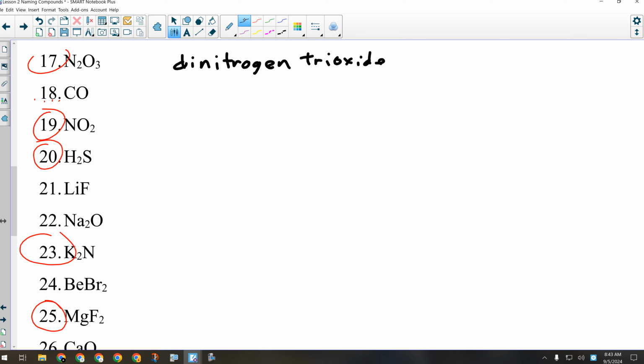Okay. Number 19. Ionic or molecular? Okay, and so what's that one going to be? Nitrogen dioxide. Nitrogen dioxide, right? I don't need a mono on the first one. Okay, now this is just to illustrate how we said you have to put prefixes in for molecular compounds because nitrogen and oxygen can go together a whole bunch of different ways. They're not concerned about balancing their electrons, they're sharing them. Okay, so they can share lots of different ways and have full outer shells and be completely happy.